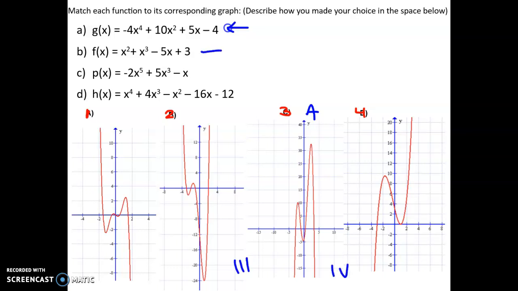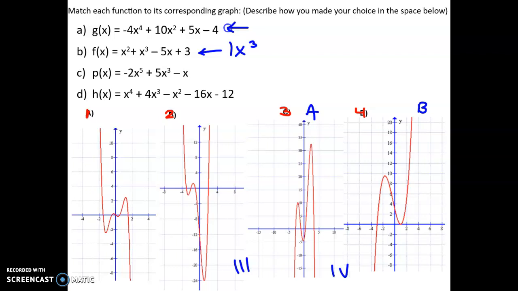The next one, be careful. The leading coefficient is a 1 and the power is a 3, because the x cubed is actually the biggest power. So you look at the leading coefficient in front of that. So again, this is odd, so it's going to be like a line, and it's a positive in front, so it's going to be like an upwards line. So that should match with 4, an upwards line. This one, the leading coefficient is negative, and the power is odd. So it's going to act like a line, but it's going to act like a downwards line.